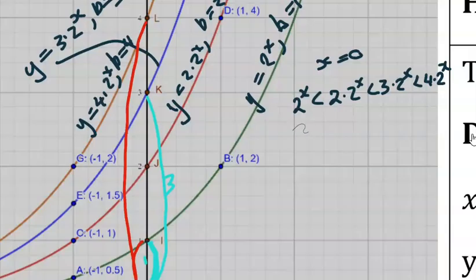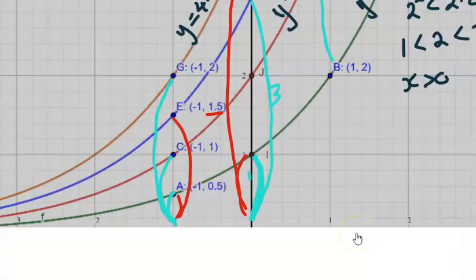The y-intercept of the green graph, which is equal to 1, is less than the y-intercept of the red graph, which is 2, which is less than the y-intercept of the blue graph, which is less than the y-intercept of the orange graph. This is where x is equal to 0. So we can look at all these functions as vertical stretches, and the larger the b value is, the more the graph will be above the mother graph here, which is y equal to 2 to the x.